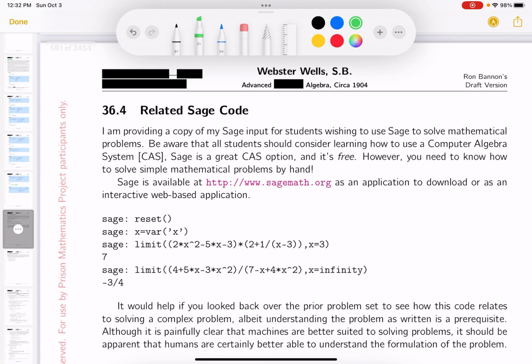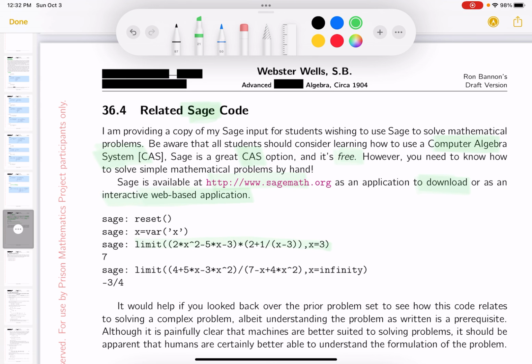My gut feeling is you want to look at SAGE. At least I hope you do. What's SAGE? It's a computer algebra system, and that's called CAS for short, C-A-S. It's free. Go to this website. You can either download the application or use the interactive web-based version. What's this whole section about? Limits. So SAGE can do limits.